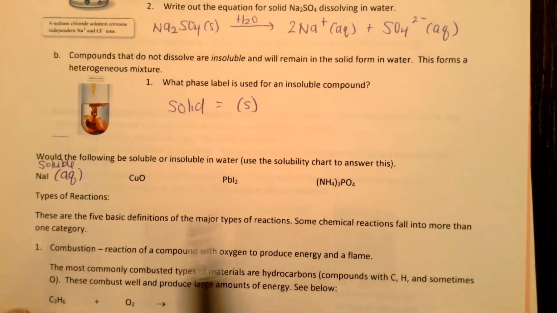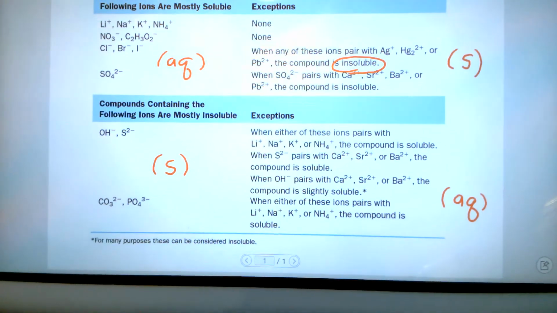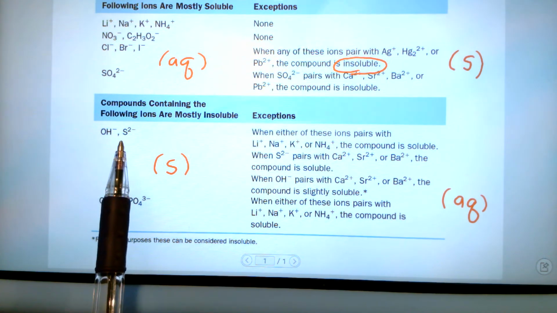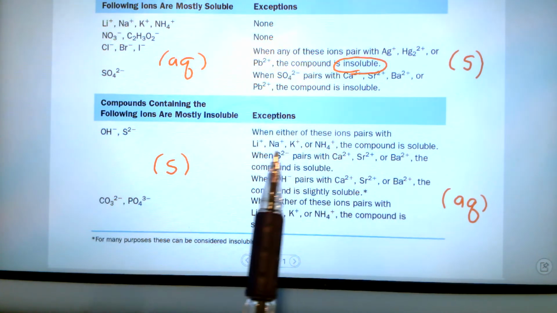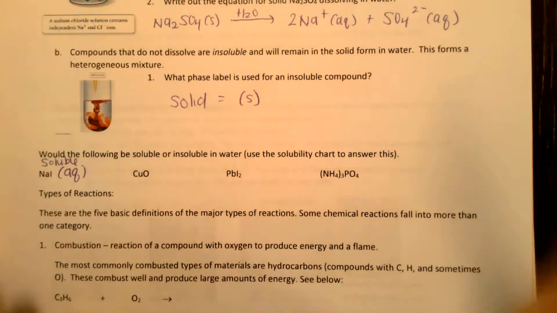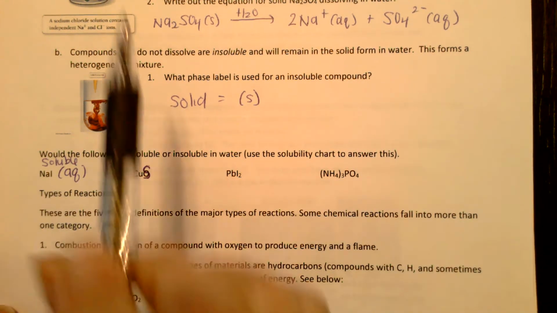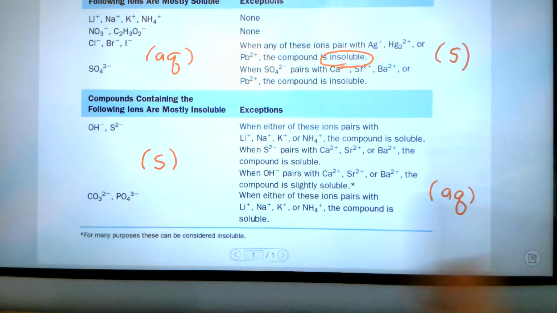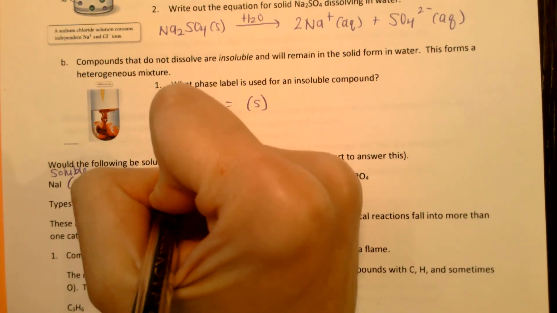It's soluble. Okay. So copper oxide. Oxides aren't on the solubility chart. We'll change it to sulfides. Sulfides and oxides are very similar. So we'll change that to a sulfide. We'll do copper sulfide. So sulfides are generally insoluble, and copper is not an exception. So here I change this to sulfide. Okay, so copper sulfide. So again, sulfides tend to be solids. Copper is not an exception. This one would be solid. This is insoluble.